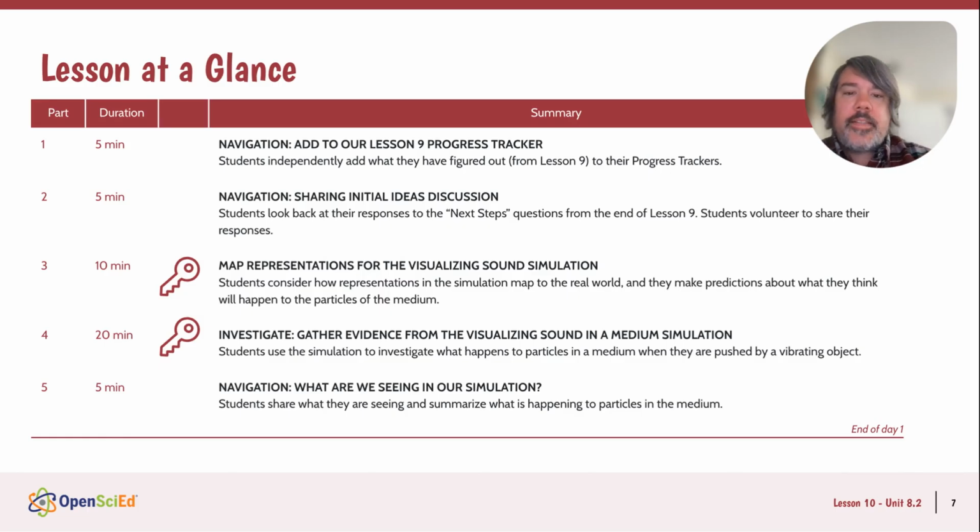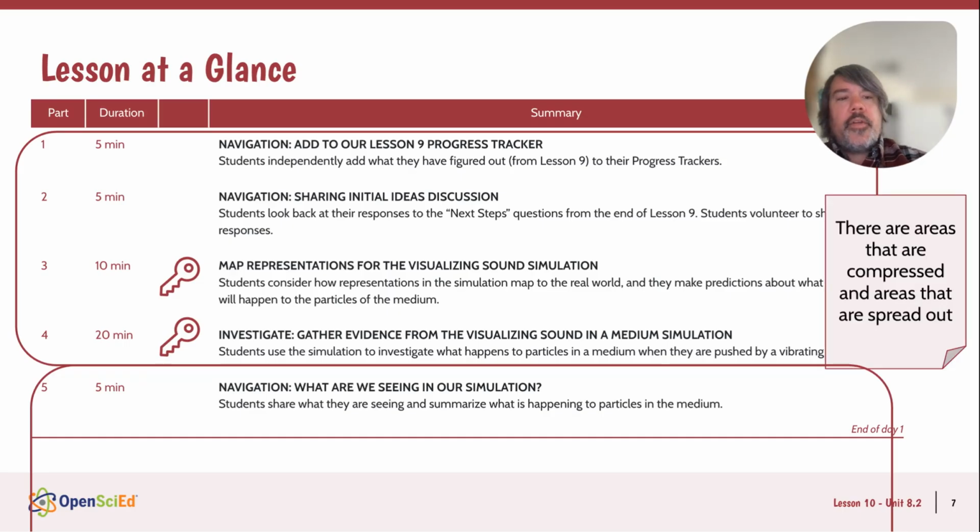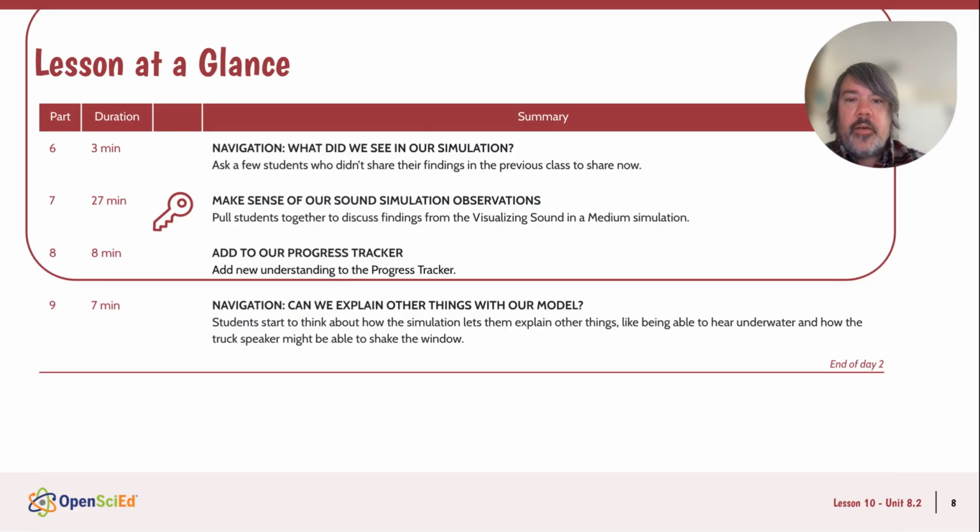Okay, so let's take a look at how this all breaks out. This is a 2-day lesson, and here's the first big chunk. You're going to spend most of the first day getting students oriented to the simulation and then giving them some time to collect observations from it. Then we close by navigating out to describe what we are seeing, and that chunk flows into the next day. In this first chunk, what we're really hoping students walk away with is that there are areas of the medium that are compressed, and areas that are spread out.